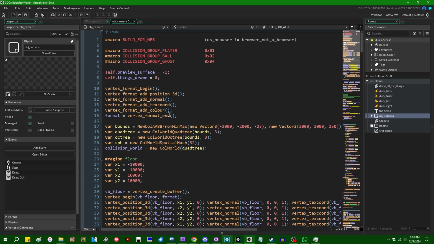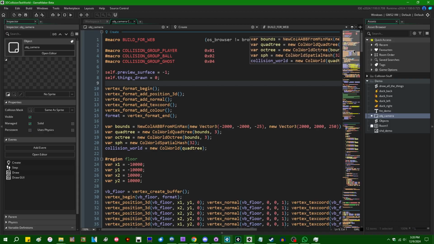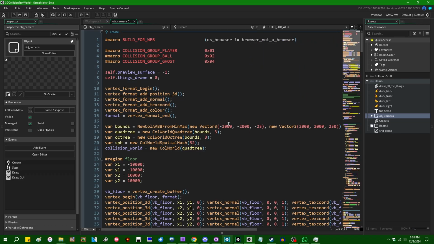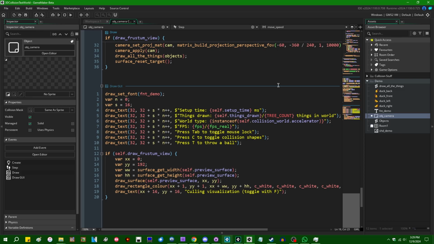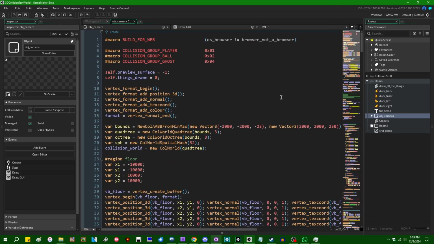So some other major changes you might have noticed is that when I opened up OBJ camera here, the code for all of the different object events is going to open up in the same window. And this is something that people have been asking for GameMaker's code editor since literally before I started using it in 2011. While I never seemed to mind personally having to deal with the tabs and the workspaces as much as some other people did, it is really nice to just have access to all of the object events, so create event, step event, draw event, whatever else you might have, all in the same window without having to jump between tabs.